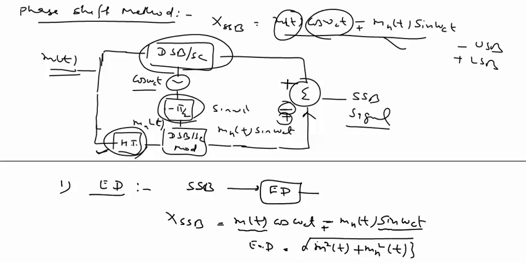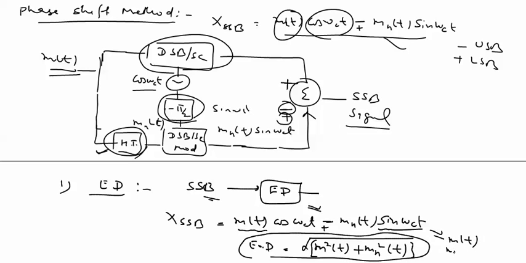If both terms are present in SSB, the result is the maximum, peak value; it comes from the root of this. If either term is present, a single term, then we can apply ED for demodulation of SSB. If both terms are present, instead of getting m(t) we get a combination of these two, which is not the desirable result, not the original message signal. It means ED is not applicable in the case of SSB. If either term is missing, it is useful for demodulation. Otherwise, we use synchronous detection to demodulate SSB.